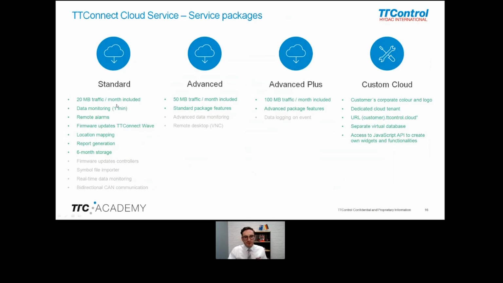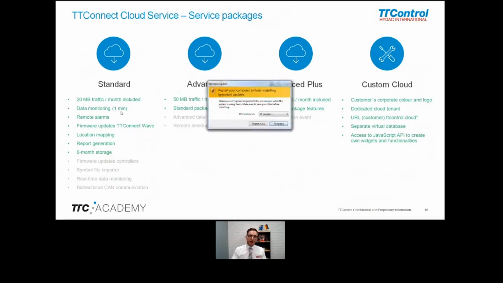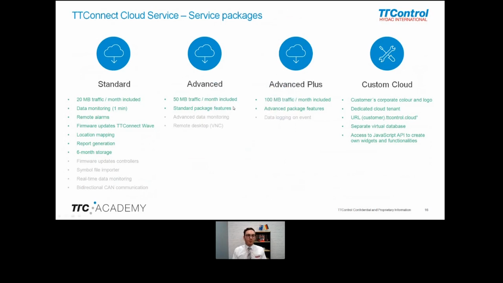Now let's have a look further into this 1 minute. This means the 1 minute update, or sending the data from the physical device on the machine to the cloud. The reason why the 1 minute is still suitable is because the device buffers the data. The wave itself buffers the data, and you can pick if you want the min, max, or the average of the parameter that you're trying to send to the cloud. That does two things. It allows the customer to not have a high data bill, because we're being smart about how we use the data. We don't need to see the machine live every 10 milliseconds.